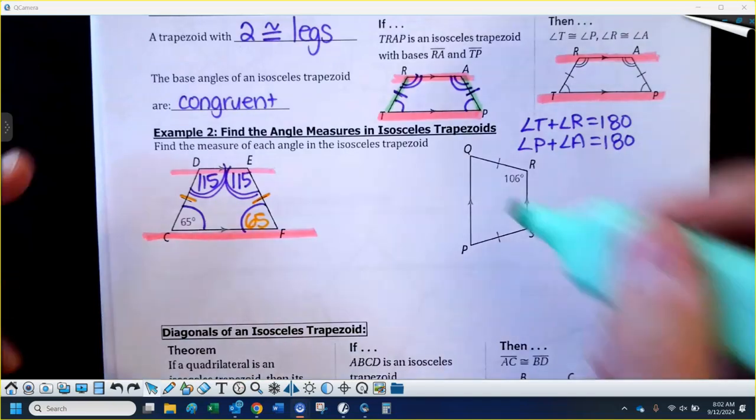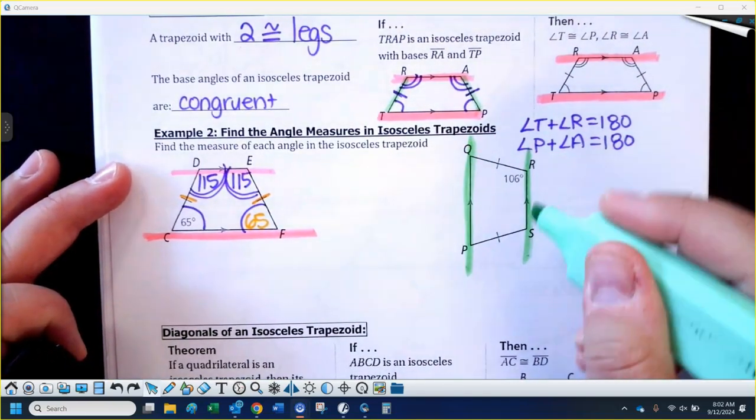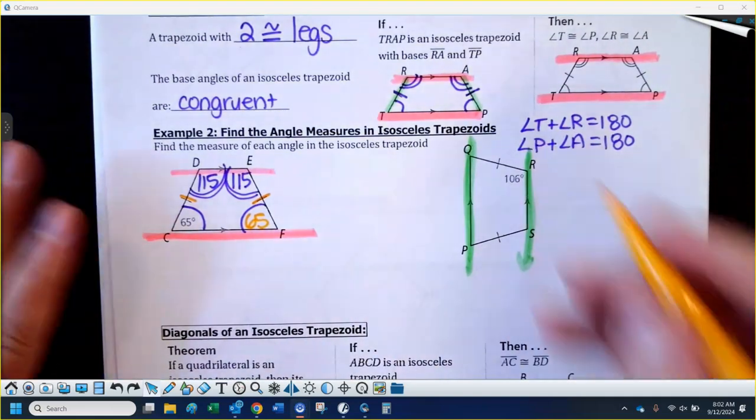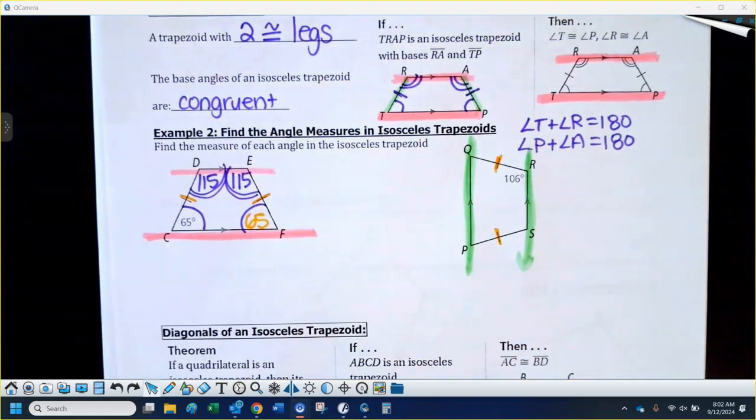Okay, you tried this one. The parallel lines are kind of turned differently. So these are your two parallel lines that I'm highlighting on my paper. And these are your two congruent legs. So that's an isosceles trapezoid, two legs that are the same. See if you can label all the angles. There's three missing angles in that diagram. Don't forget your calculator. I need to use mine. What are the other three angles? You got Q, you got P, and you got S. What are the measures of each of those angles?